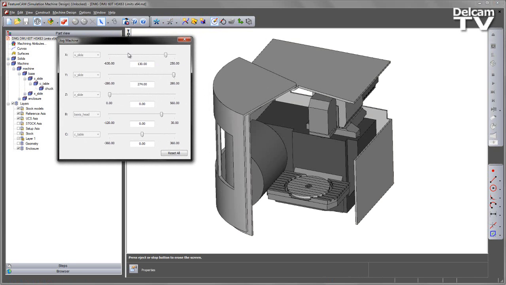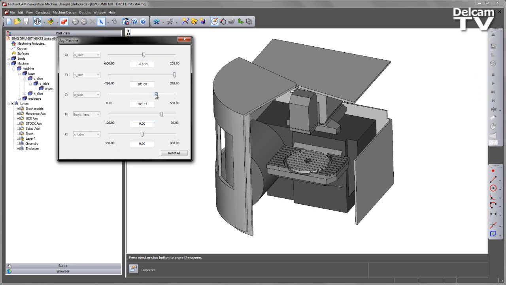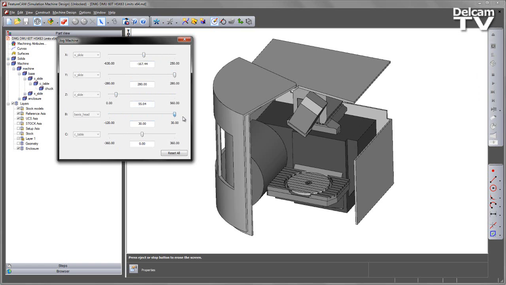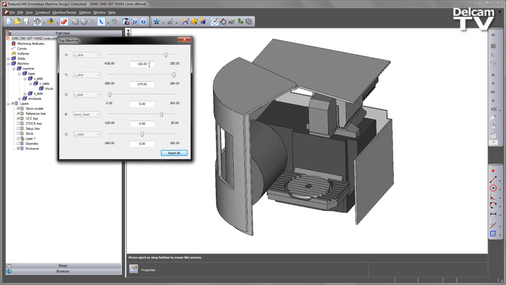By selecting the jog machine, you can see I get information regarding each of the different axes, and I get a slider to allow me to move that particular axis along. So I can move these all independently, check that I'm happy with the motion. Also tilt the axes over, see that I'm happy with that, and I can rotate the C-axis. If I get to a position where I want to reset the machine, I can simply click Reset All. I can also enter physical amounts that I want to move these by. So for example, if I enter minus 100, just press Tab, you can see that moves the head location, or the X slide, to minus 100.